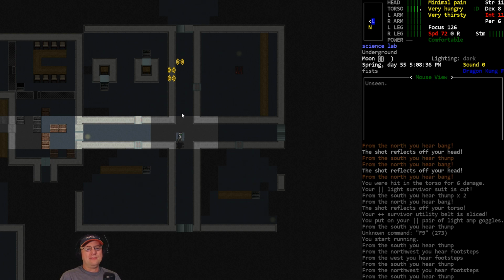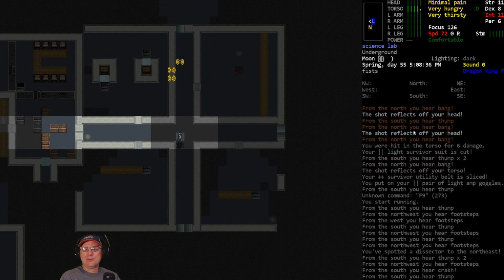I've had problems with light in labs previously, and I've griped about it on stream, where if I was down here in this very dark area, but the sentry bot steps into the lit area, it acts kind of like the shady zombie sight problem, where because it can see, it thinks I'm actually in sight as well, so I can then get shot. So, we didn't take all that much damage, but yeah, most of it reflected off.